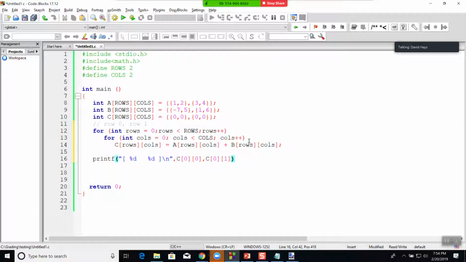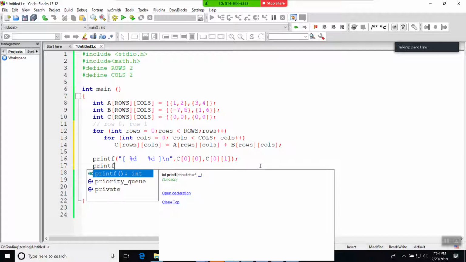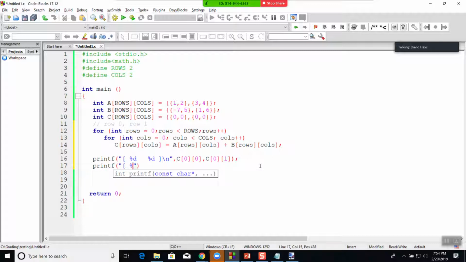I meant that the first one's row 0, column 0. This is row 0, column 1. And then printf, bracket, %d, %d, bracket, /n. And this is row 1. Remember, it starts at row 0. This is row 1, column 0. This will be 1, 1.